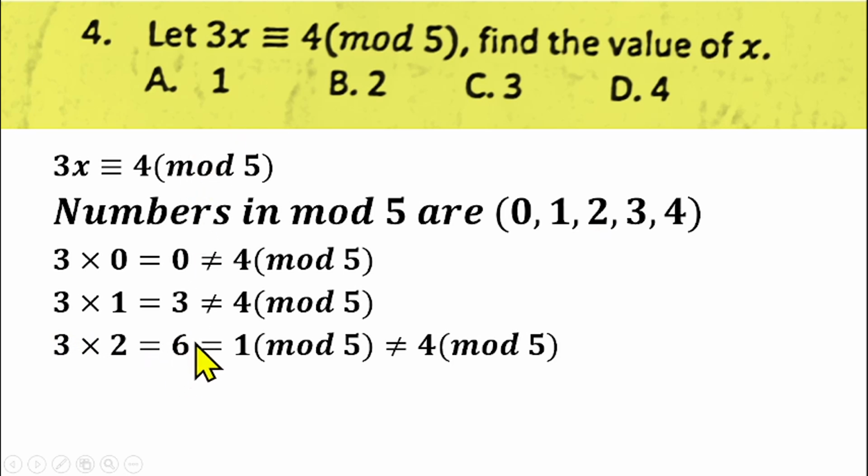So how do we do that? That mod, which is 5, will divide 6. That will give us 1, remainder 1. So you now write the remainder. So the remainder is the mod or the answer.